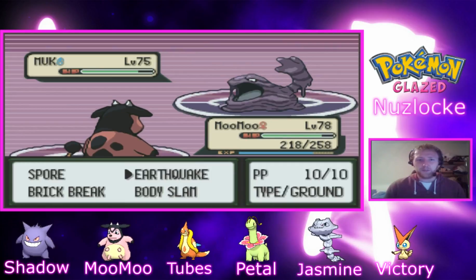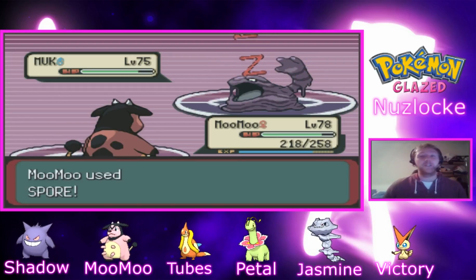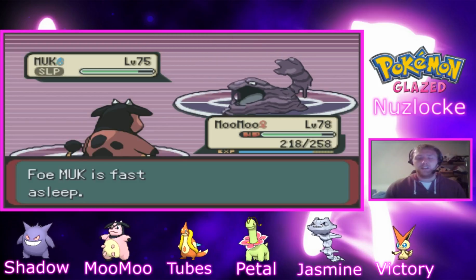I say I'm safe enough to go for... I'm going to go for Spore. Screw this going for the EQ and take another hit. I'm going to go for Spore. I don't want to get poisoned. I'm very happy not being poisoned. All that kind of good stuff.